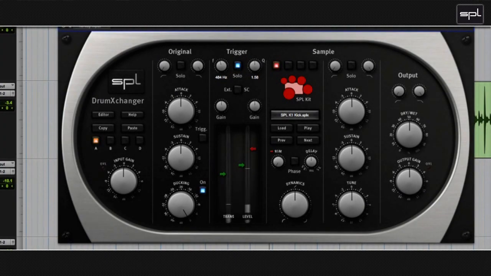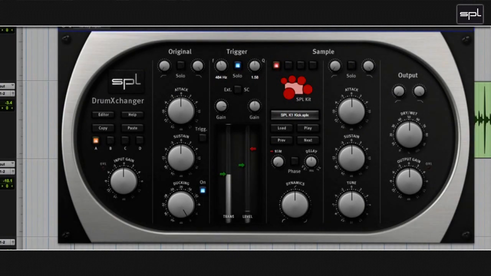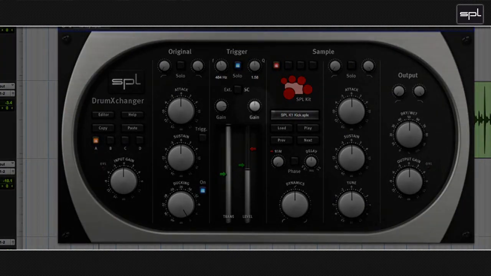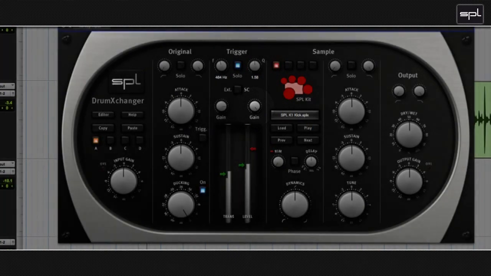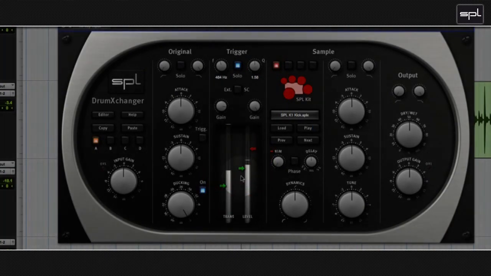After filtering, you may need to readjust the trigger gain for proper detection. It is recommended to set the trigger gain high enough so the loudest drum hits make the right level meter hit the red LED at the top. This guarantees that the loudest sample is being played. The green arrows define the sensitivity of the triggers. If they blink together, a sample is being triggered.